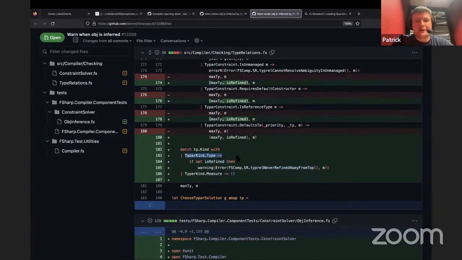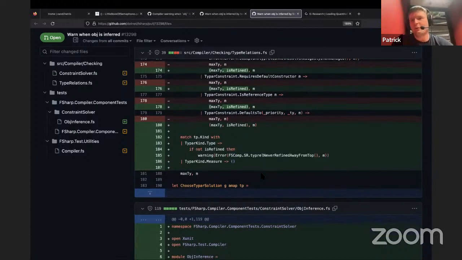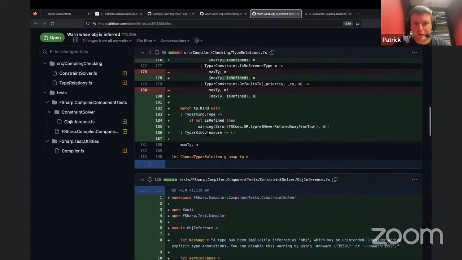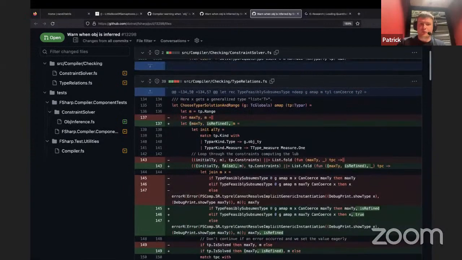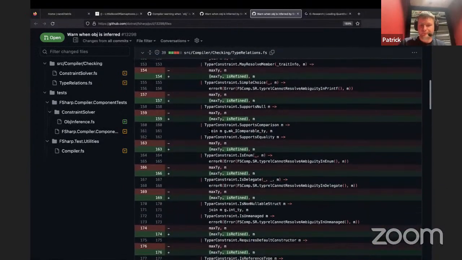Interestingly, this is something I hadn't thought of before. You specifically do have to check that you have a type in your hand and not a unit of measure. It would be extremely bad, I claim, for this warning to apply to units of measure, because you really don't want to find out that your integer 1 doesn't have a unit of measure, because you often don't have units of measure, so it's not useful to apply the warning in that situation. So the change in the compiler is very small. I just scrolled through the whole thing.